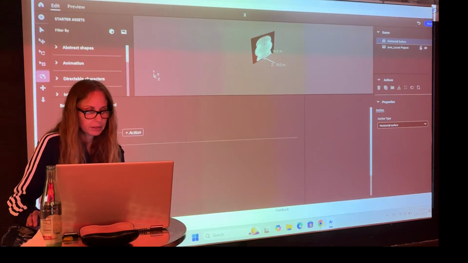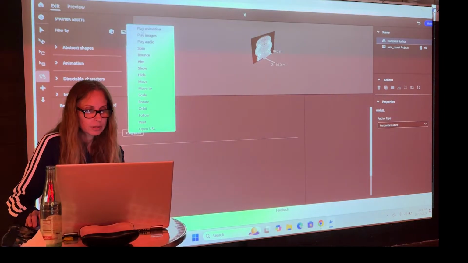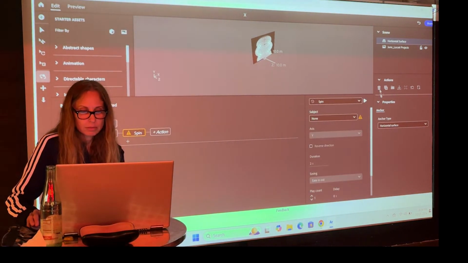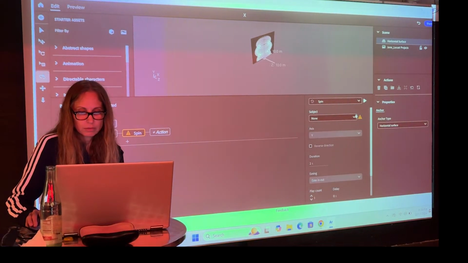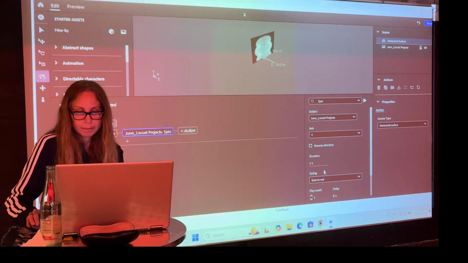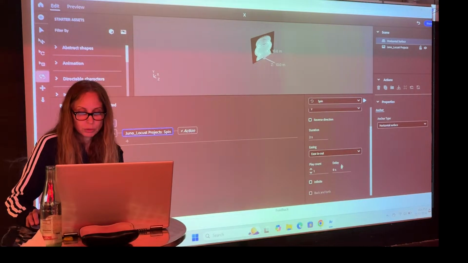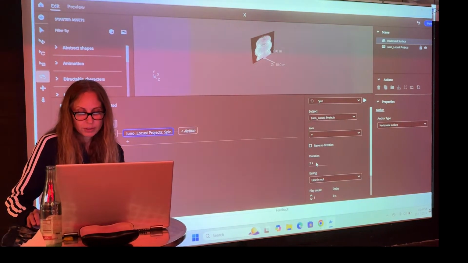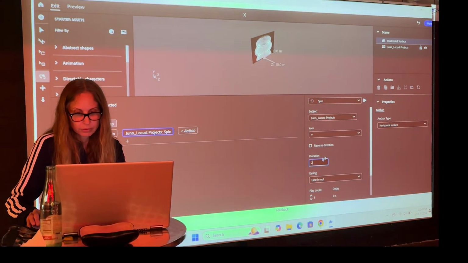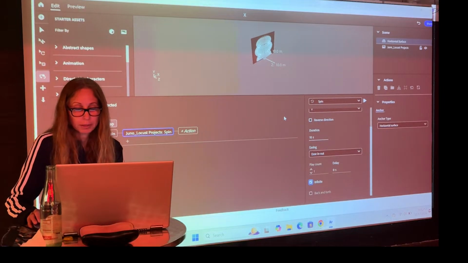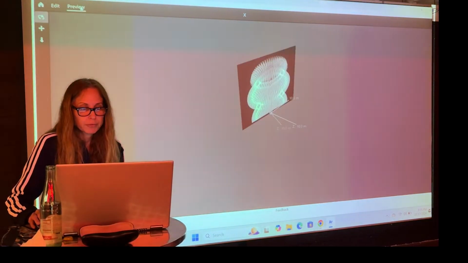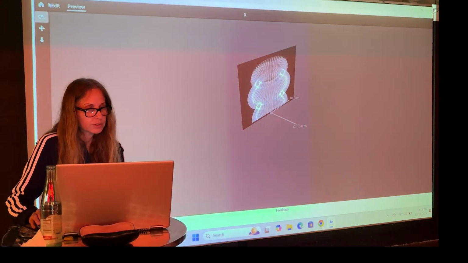You would pick the duration, you would pick the play count. So I'm just going to say 10 seconds. I'm just going to ease it out, fine. I'll just say infinite. I'm just clicking things quickly to blow through this a little bit. But if I click on preview, now here's the difference.